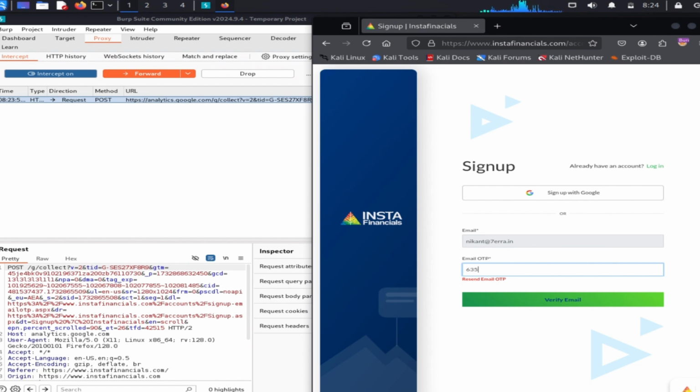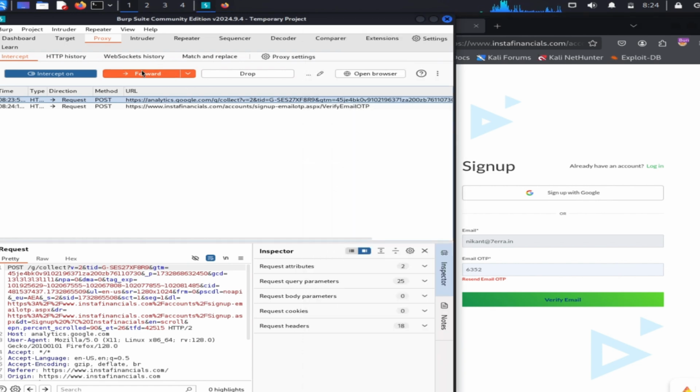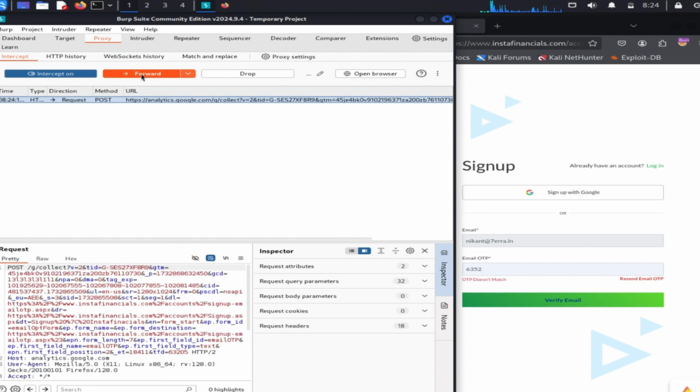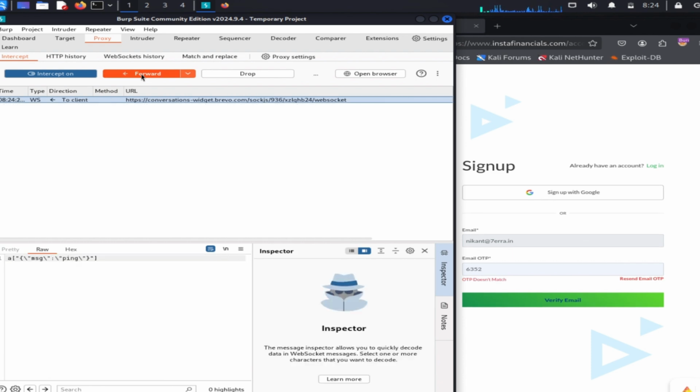Now you see 6352. We've changed it a bit. It was 6952 there. Ironically, the only reason I chose 6352 is because if you see the numlock, it's just parallel: 6, 3 and then 5 and 2. Somehow the OTP I got luckily was similar. So once you send it, oh, I made a little error while talking about it, but that's okay. Don't worry about it. There's always room to fix it.